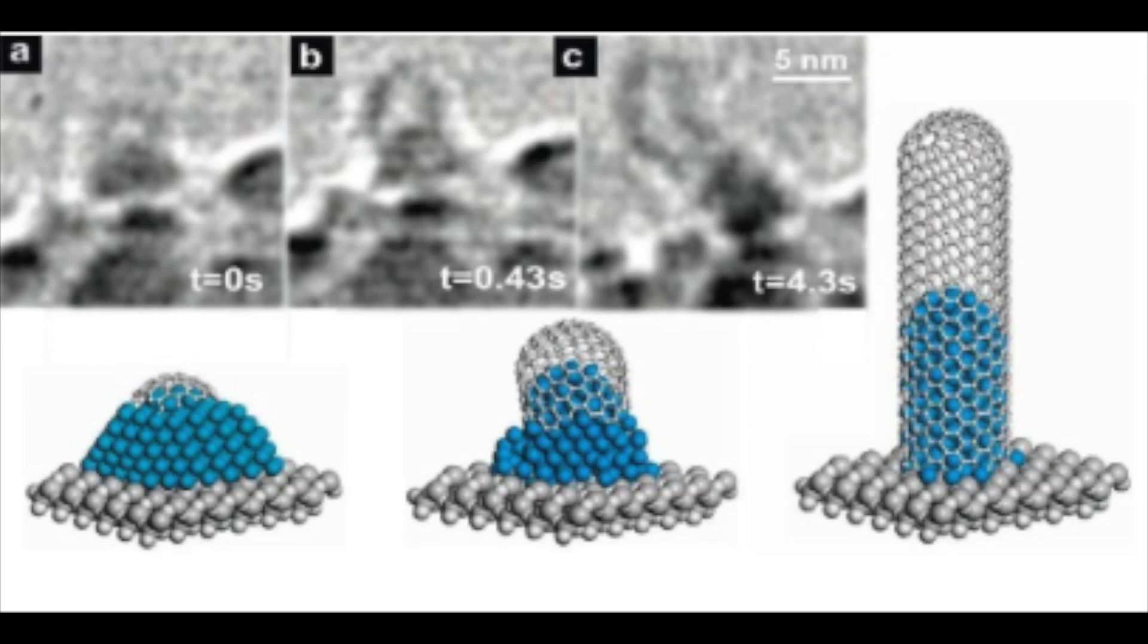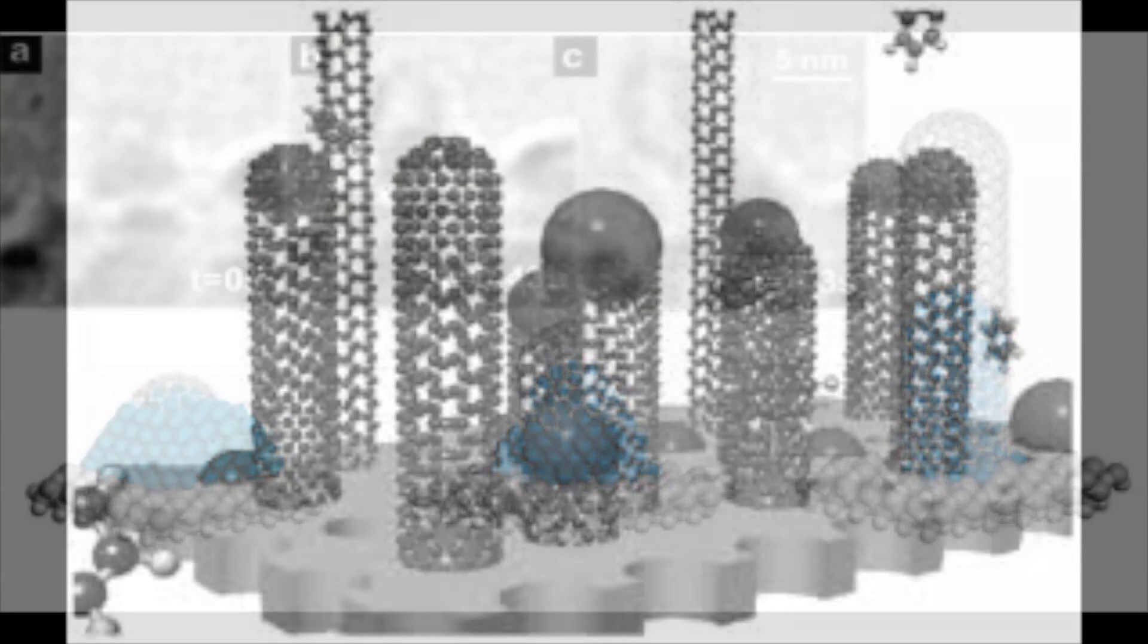The metal carbides segregate part of the dissolved carbon, causing them to form the first graphene layers. This is the nucleation part of the process that marks the beginning of the carbon nanostructure formation. This step then allows more particles from the carbon source to be decomposed due to carbon concentration gradient in the catalyst. The released carbon atoms assemble into graphene layers and form the body of the carbon nanostructure. This is the growth portion of the process.